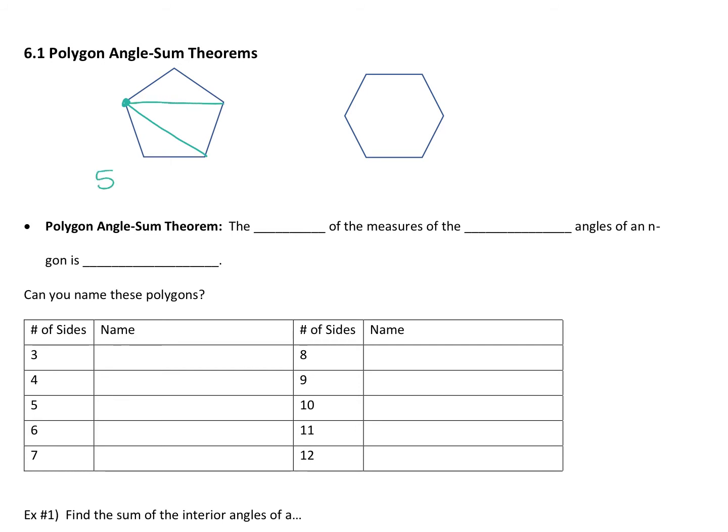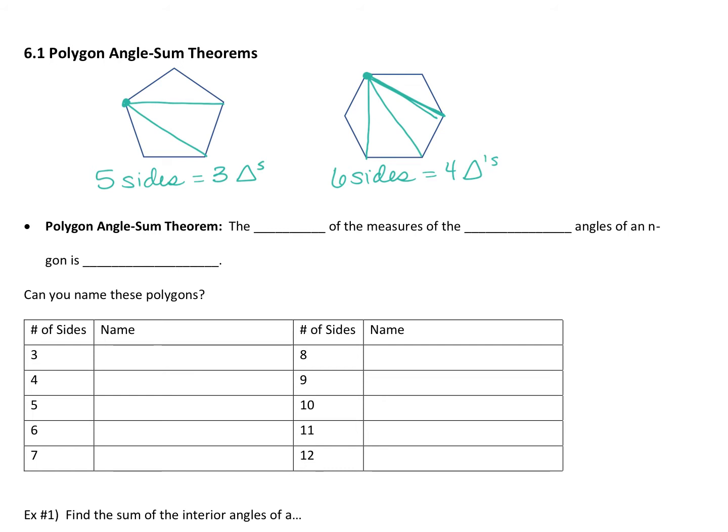This is a five-sided figure. How many triangles did I make when I drew all the diagonals in? Three. So 5 sides, we have 3 triangles. Okay? Then we have a hexagon. Let's say I start from this vertex and I draw all the diagonals from that vertex. That would be here, that would be here, and that would be here. How many triangles did I make in that hexagon? 4 triangles. So 6 sides, and I got 4 triangles.